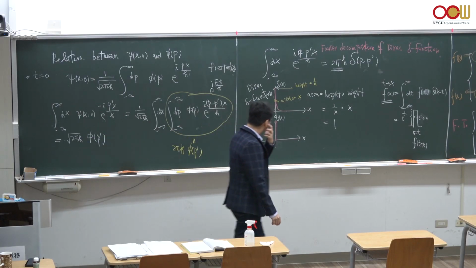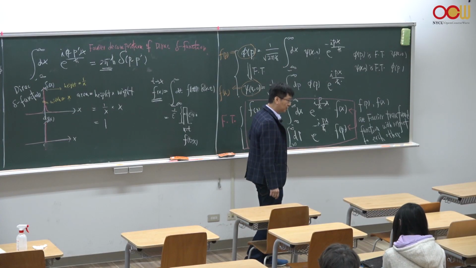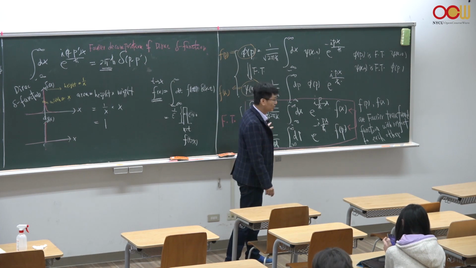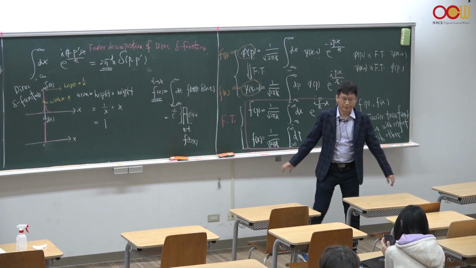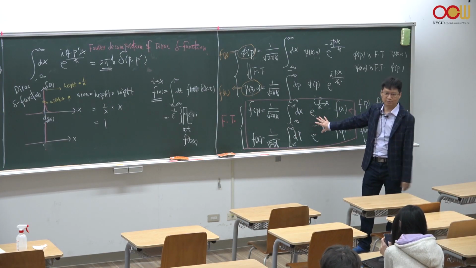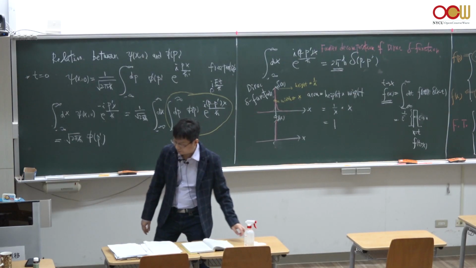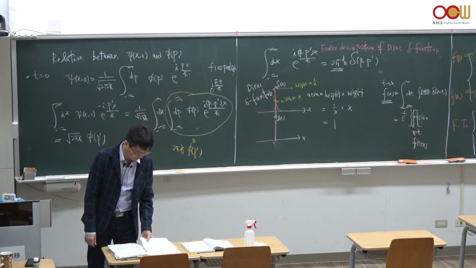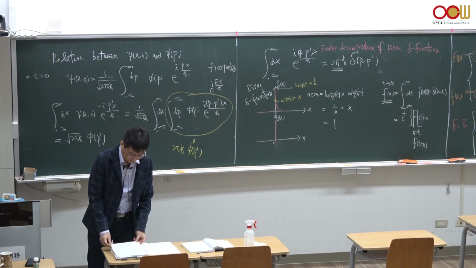So I assume that most of you already learned this Fourier transformation. If you have not, please get familiarized with Fourier transformation, because we are going to use it over and over again. We're going to use this Fourier transformation a million times. So get familiarized with it, which is easy because you have learned that from applied math or mathematical physics. Go back to the applied math textbooks, any textbooks on Fourier transformations, and review this.